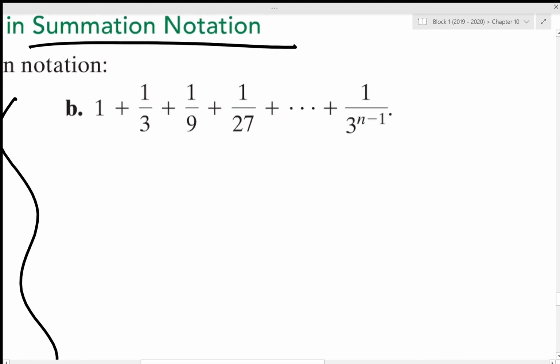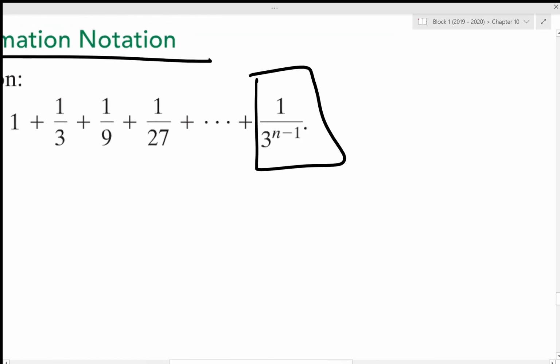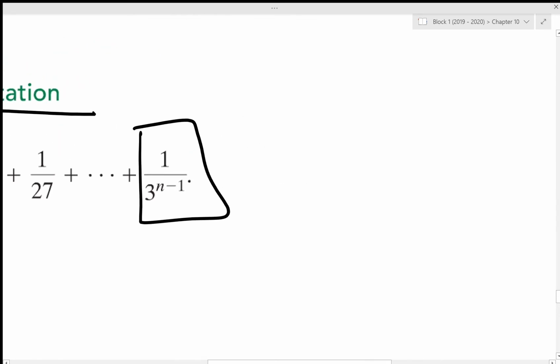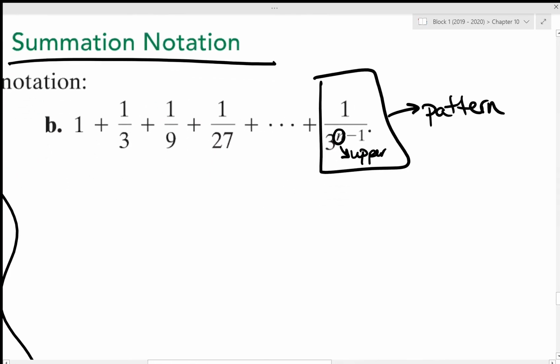Now, this one might be a little tricky. You might think, oh, it's harder to figure out. However, if I ever give you this with the whole n, you have your pattern, okay? So this should be the pattern, all right? Just make that n your upper limit, all right? So I'm going to do the sum, and I'm going to put n up top. And my formula is going to be 1 over 3 to the, you could do I or K. I'm going to do K this time, minus 1.